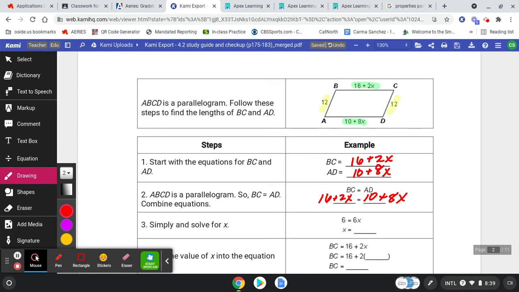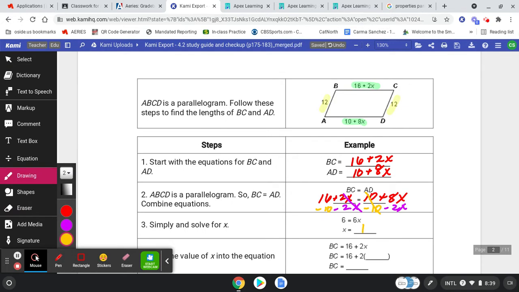Let's first subtract 2x from both sides. And notice we get 6x on the right, and these ones cross out. And then we subtract 10 from both sides. And notice that 16 minus 10 gave us this 6 right here. If that two-step equation was confusing for you, we can usually break that out a little bit more and not do two steps in one, but hopefully you followed both those steps. Finally, we'd be dividing both of these sides by 6 here. And when you divide both sides by 6, do you see that x is actually going to equal 1?